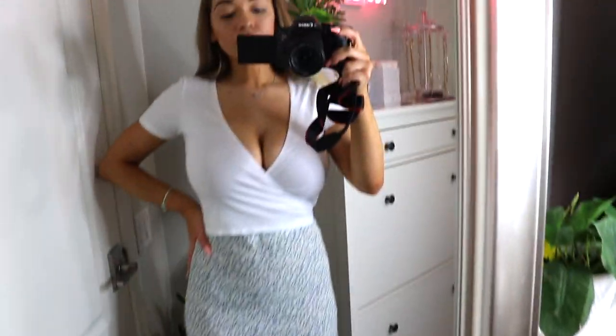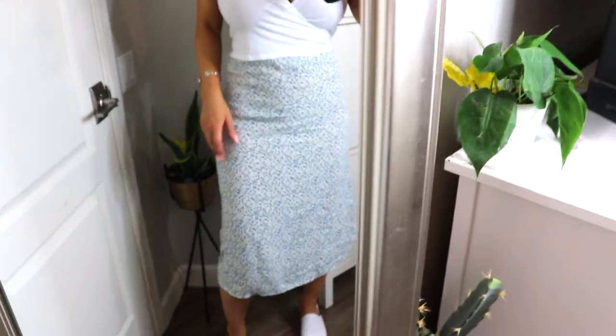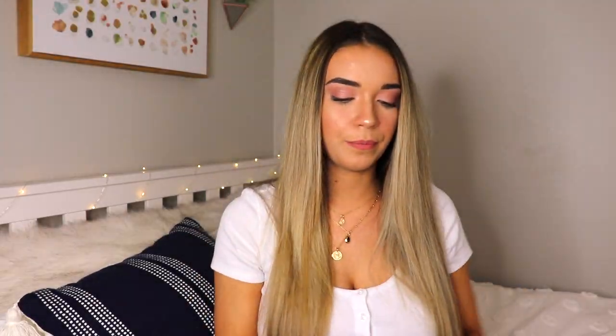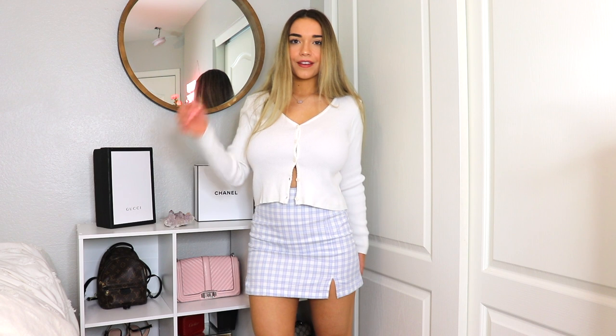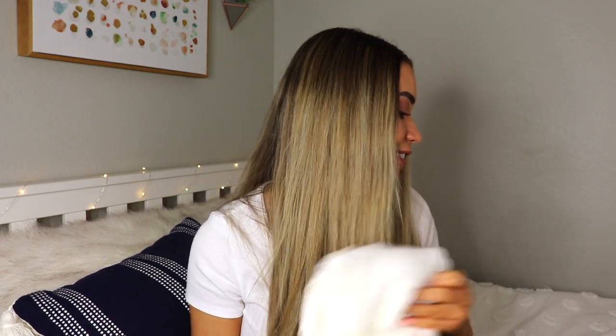The next thing I have is this super long skirt. Like I said I love these skirts and Brandy has a good amount of them. And then I also have this blue flannel skirt — I like it. I feel more comfortable in these kind of skirts because it's kind of fitted to me, not a flowy skirt. I've actually had to cut a skirt off of me from Brandy before, but this one has not had that problem, which is nice.